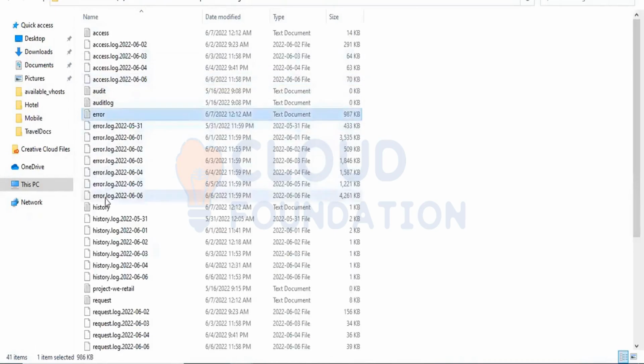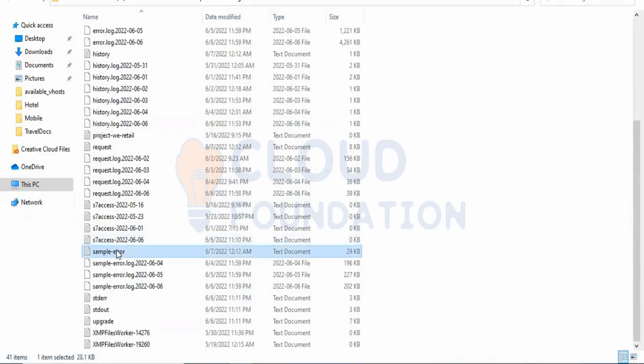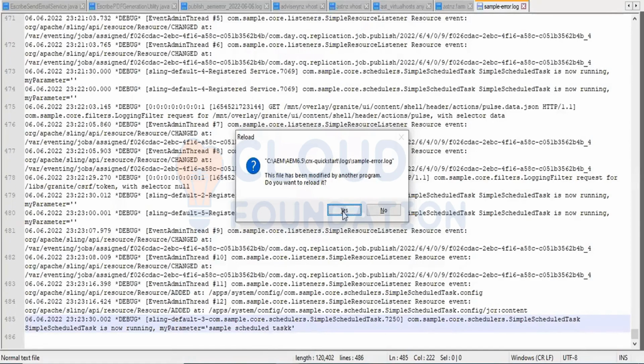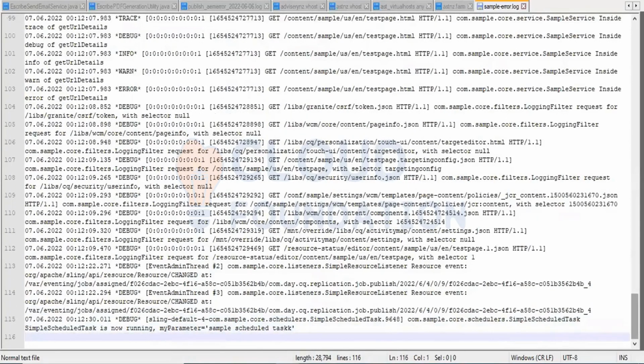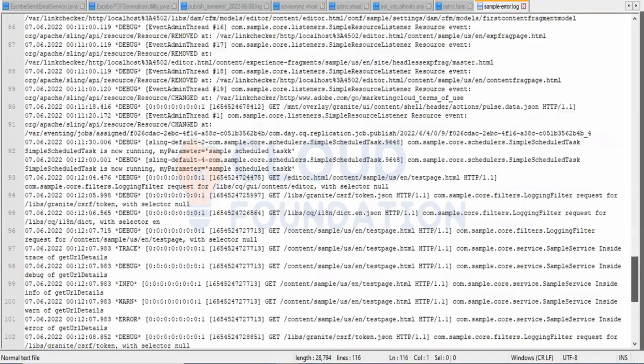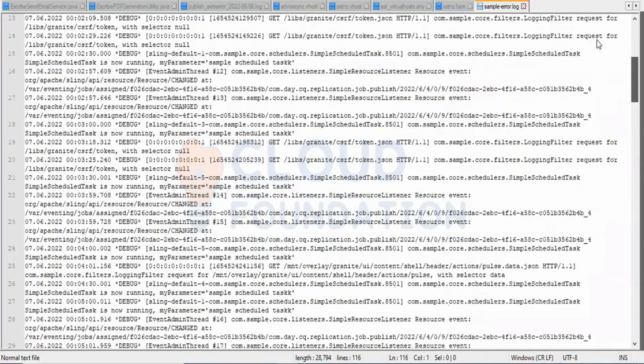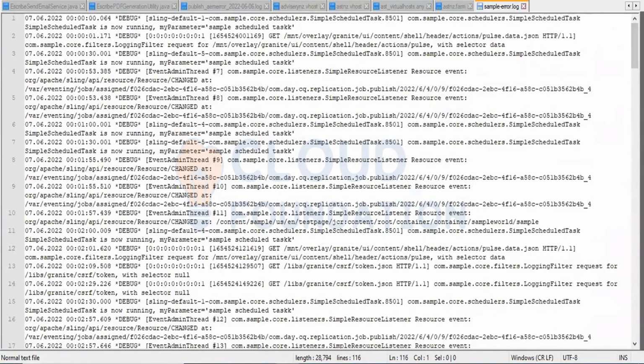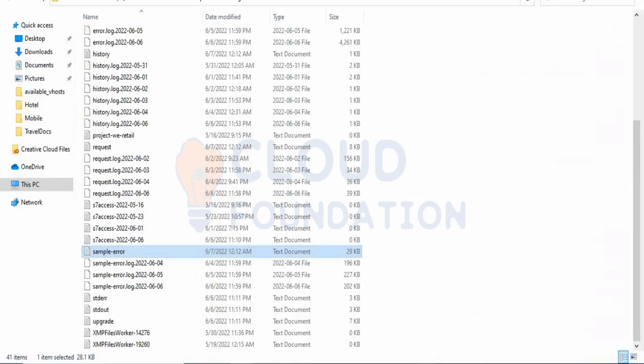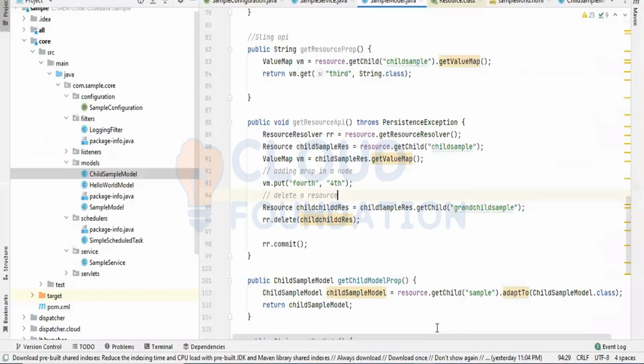Nothing looks like it failed. There is no exception, at least in the code. This shows I get the child, I get the value there. Then I put it over here.